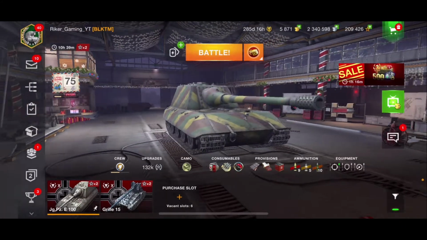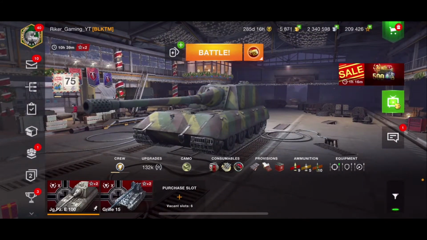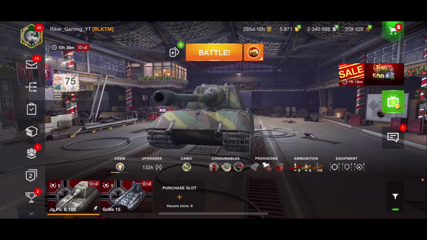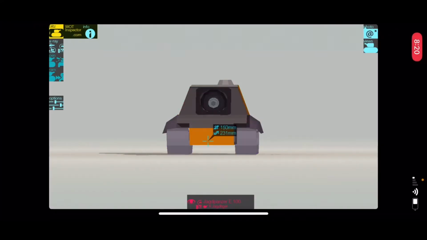I'm going to hop in Armor Inspector and show you guys this armor. It is very thick, but if you don't know how to angle it or play this tank, you will just get decimated and destroyed, and I'll show you what I mean. So head on, I could easily pin the lower plate, no problem. If I really wanted to, I could pin the cupola. If I load premium ammunition, I could easily pin the cheeks of this tank.